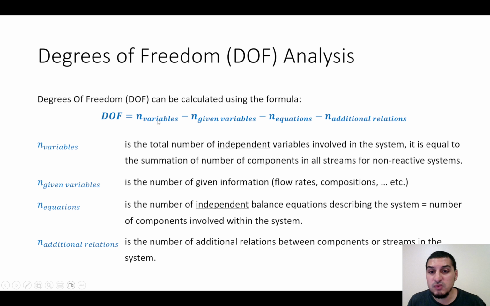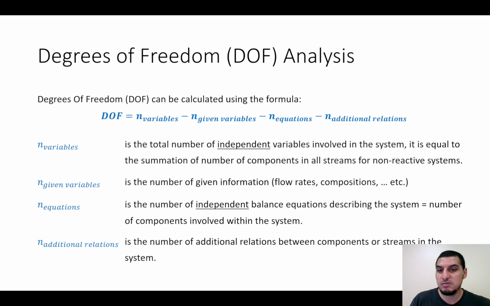So the difference between these two terms is the number of unknown variables, the number of unknowns, if you can put it this way, in a mathematical way. So these two terms represent the number of unknowns. Okay, and we agreed before that if you want to calculate 5 variables, then you need to have 5 equations.